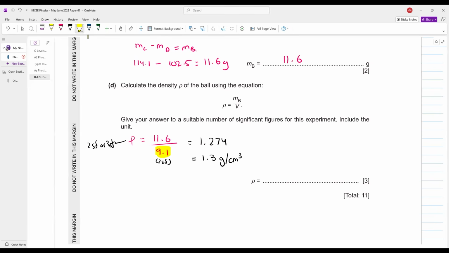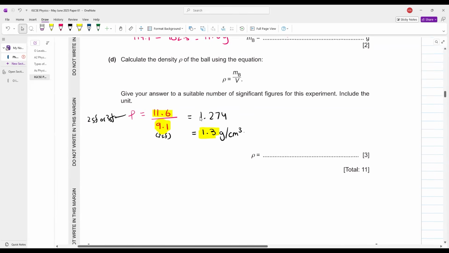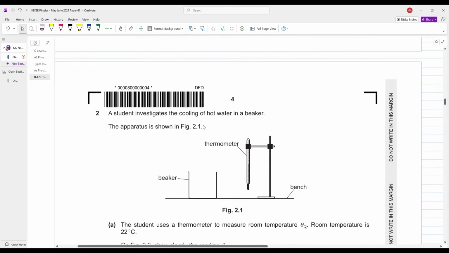Sir, how did you get these units of grams per cm cube? Because the mass is in grams, volume is in centimeter cube. These are your units of density, gram per cm cube. ठीक है। और वॉल्यूम के सिग्निफिकेंट फिगर सर किस तरह पता चले? Sorry, how did you know the significant figures of the density? Because can you realize the significant figures of the volume are 2? Hence, the significant figures of density can be 2 or 3. I keep my answer still 2 significant figures to simplify my working. 1.3 comes out to be your answer.